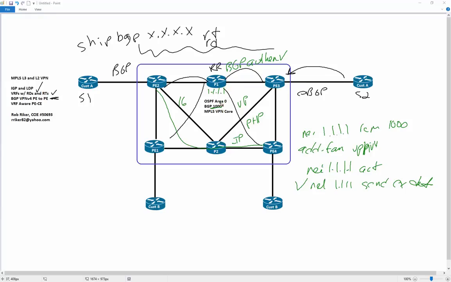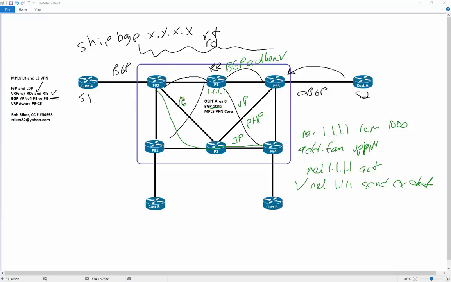So once you have either a full mesh with all PE devices connected to all the other PE devices, or you do a VPNv4 route reflection capability, however the case might be, doesn't make much of a difference. Once you have that in play, then you'll be able to start actually getting there. Because, like somebody mentioned here, I tried to do that and it wouldn't work. If you try to do a ping or traceroute from customer A site 1 to site 2, it's not going to work because there's nothing in here to get it there. So you have to have BGP VPNv4 PE to PE connections working in play.